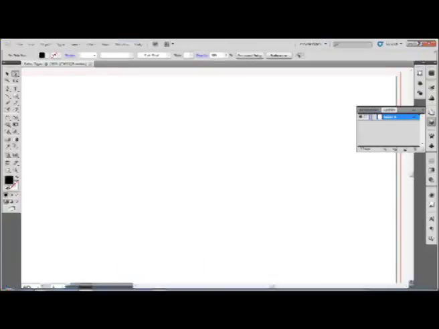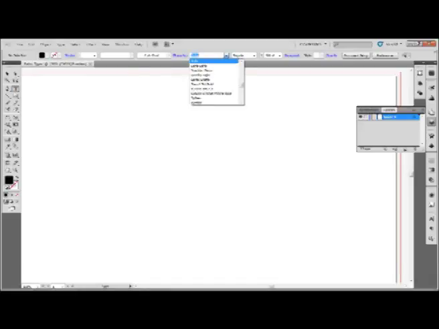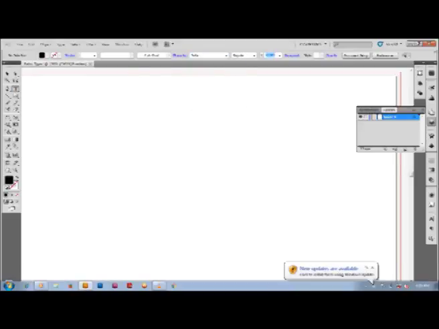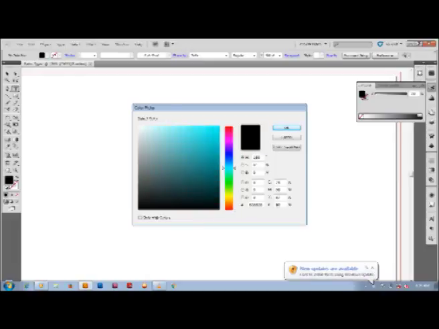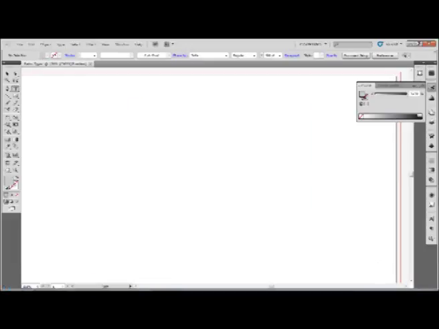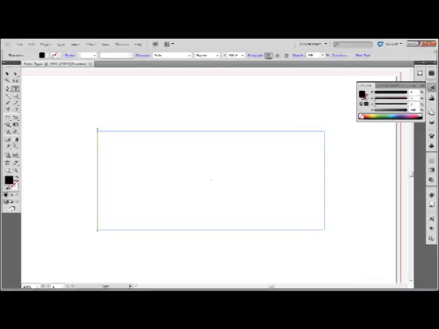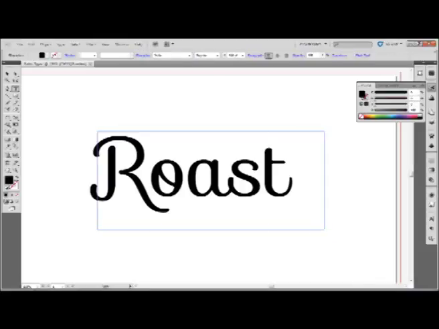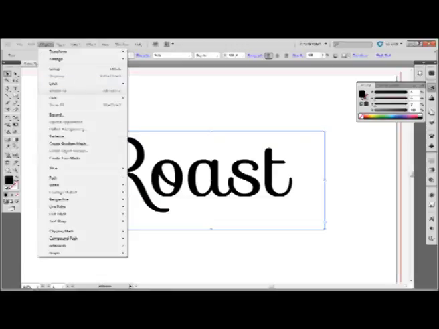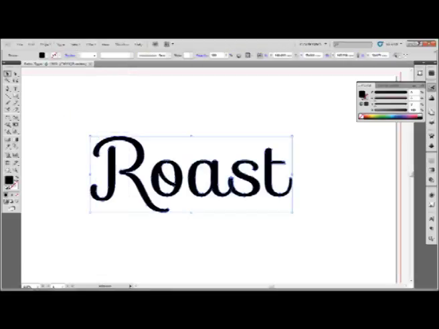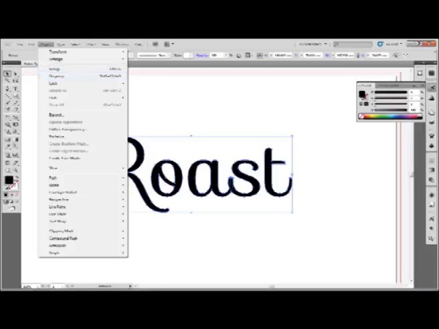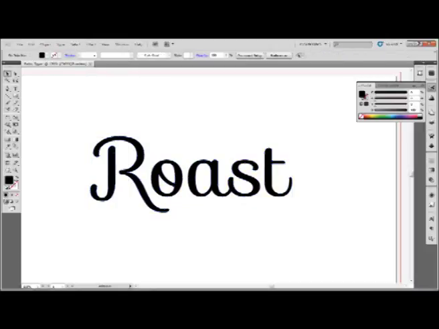Hi guys, so we're gonna create some retro type in 3D format. So what you're gonna do is start on a new page and click on our text tool and select a very curly font. I've chosen Sophia because I like the old school feel to it, and I'm using it at 164 points. I like that because it really is pretty nice to work with. It's pretty big, but you can use whatever size fits whatever you're working on.